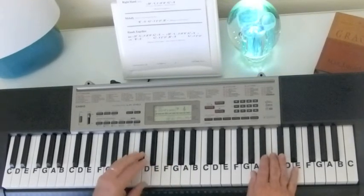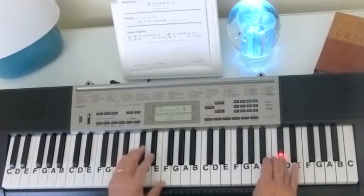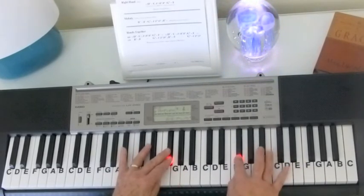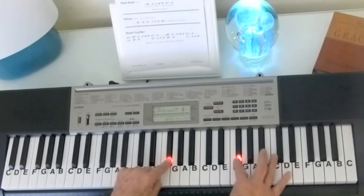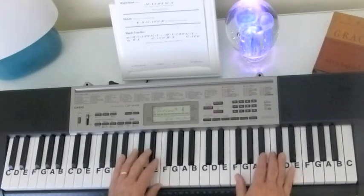And then to sequence it, when the hands go together, you can either play that G flat with the B flat or the G flat. It's easier to play it with the G flat, but it'll work either way.